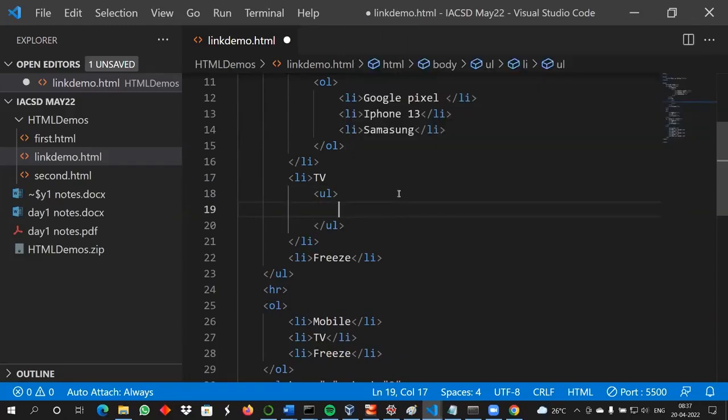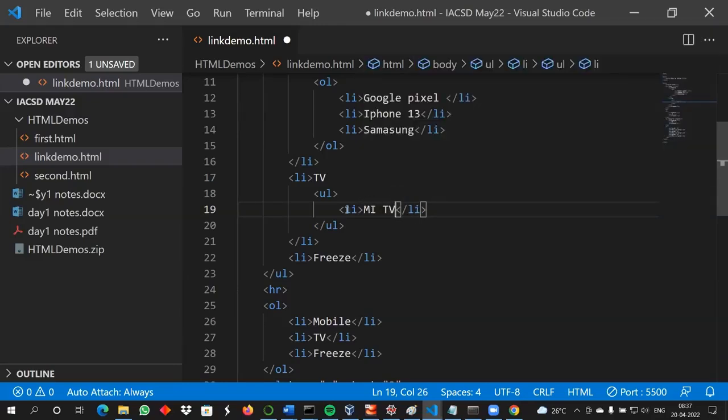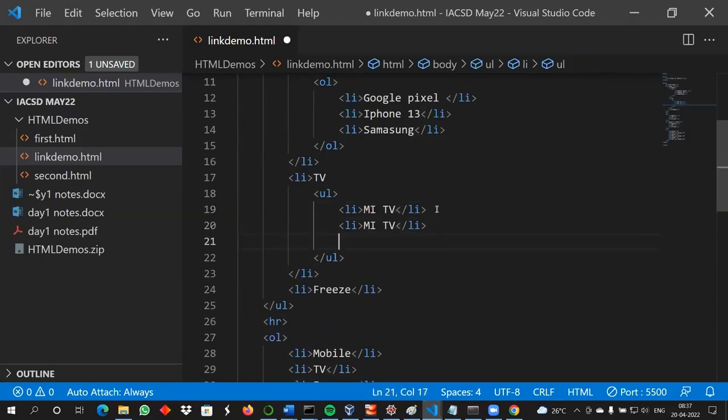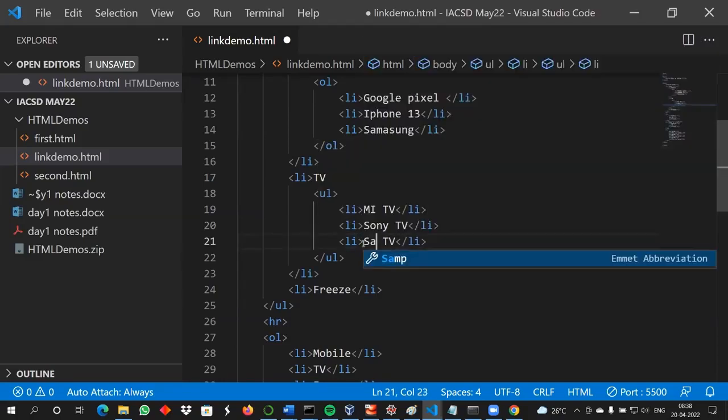So inside this TV, I'm writing LI, and inside this LI, I'm writing MITV, then here I'm writing Sony TV, and here I'm writing Samsung or LG TV, something like that.